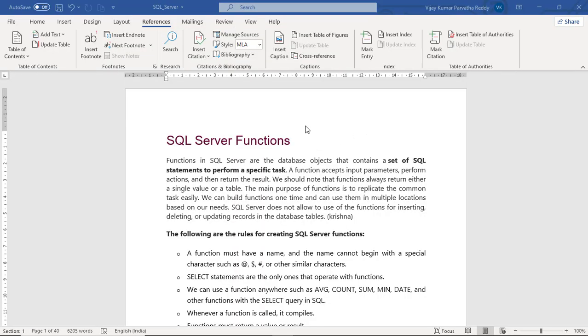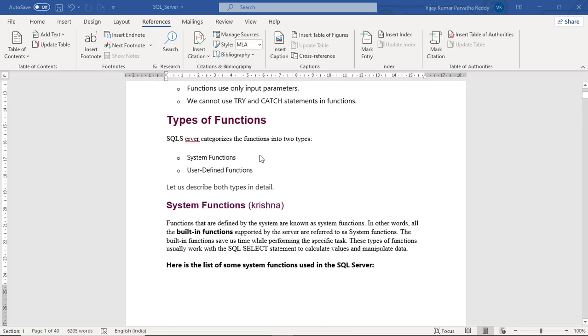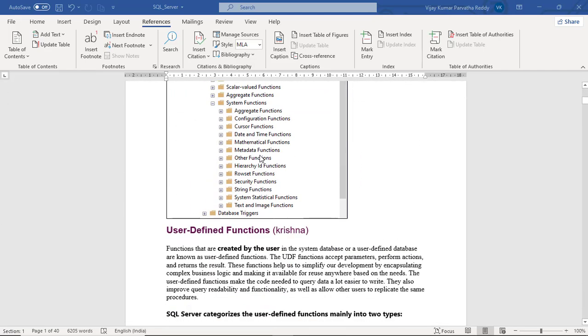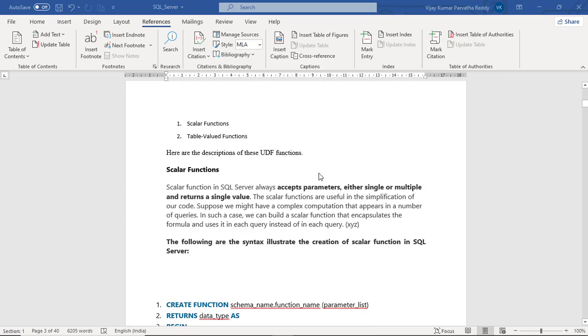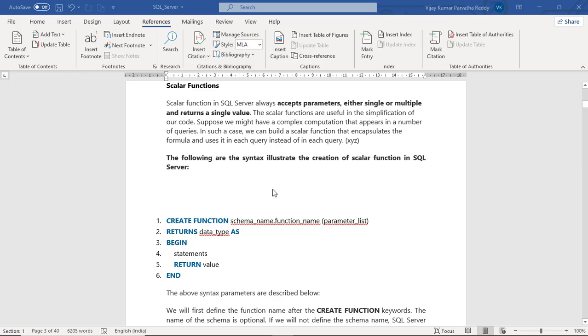In this session, I will explain how to insert and manage captions in your document. This can be applied while preparing your document, or after preparation of your document you can also manage captions. See, I already prepared this document and I have some figures, some tables, some programs, some equations, etc.